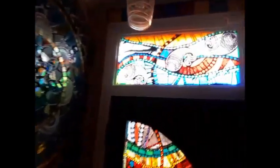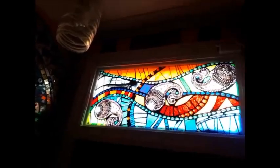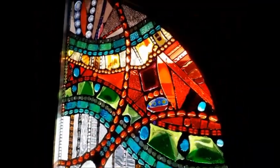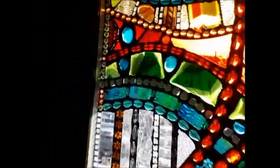And this is the window on the door. So it's all been painted. Not sure if you can see it that well with this light being so bright. I'm loving this section, this section particularly. Isn't that gorgeous? And when the whole window was installed, I added all these embellishments on the outside. And it's looking really good. Look at that. That's a little bit of stained glass, Edwardian Victorian stained glass. Lovely little bits of detailing, bits of purple.